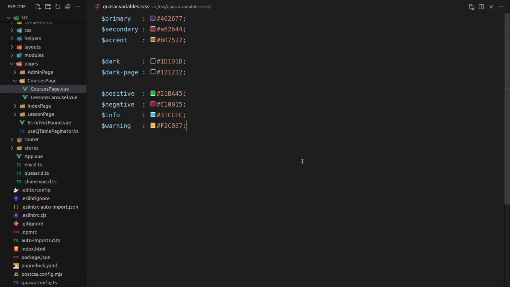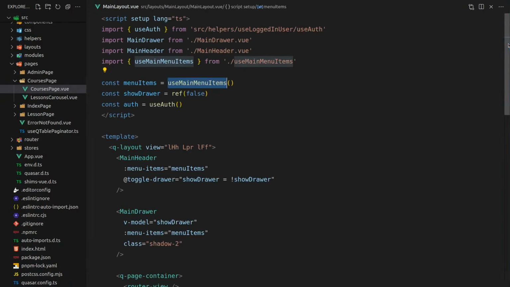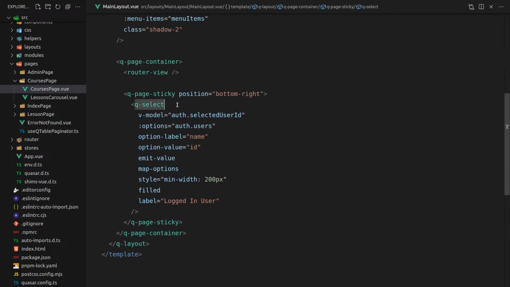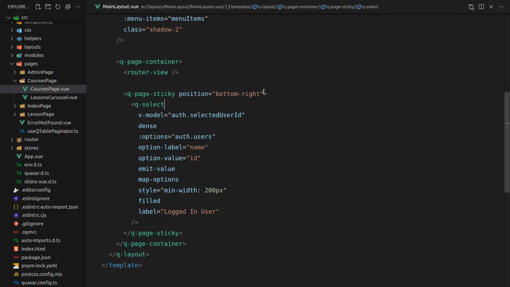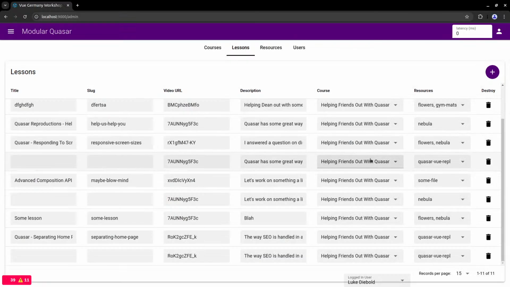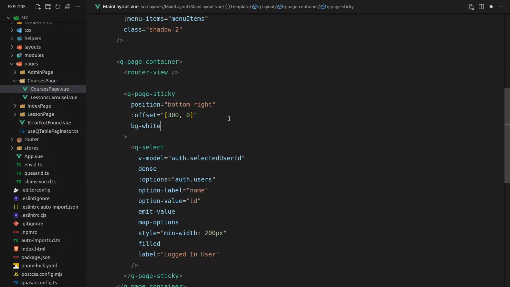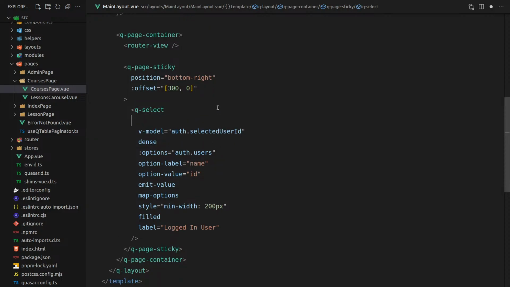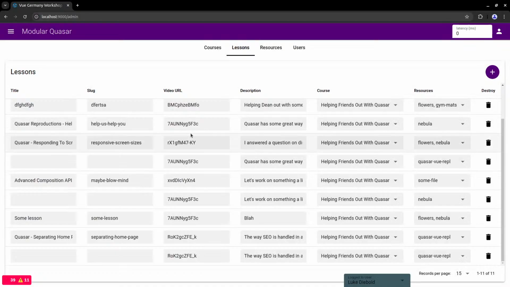Maybe I should move this across a little bit. Main layout. Yeah, we'll also make it dense, and we'll say bottom right and give it an offset of, is it x-axis first, I think it is. So let's say like maybe 300, 0, something like that. Yeah, that's pushed it out a little bit, and I'll just give it a white background. BG. I think you've got a background color. Yeah, there we go. Let's set that equal to white. And maybe we'll just say like blue, gray, 8 or something like that, just so it stands out more.